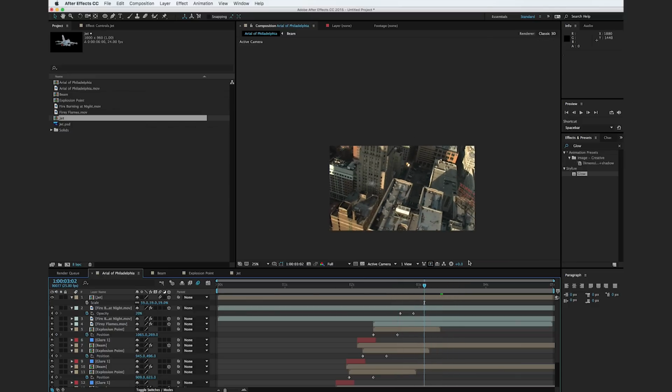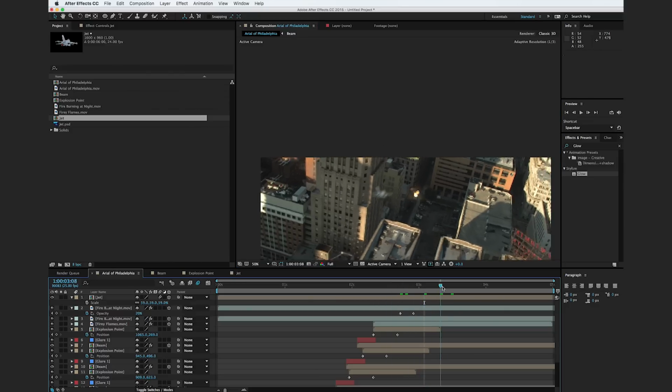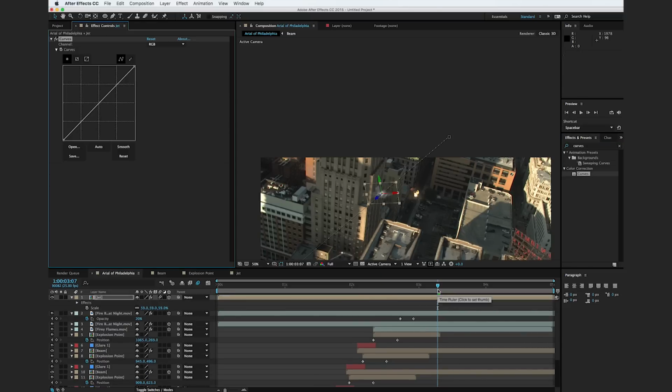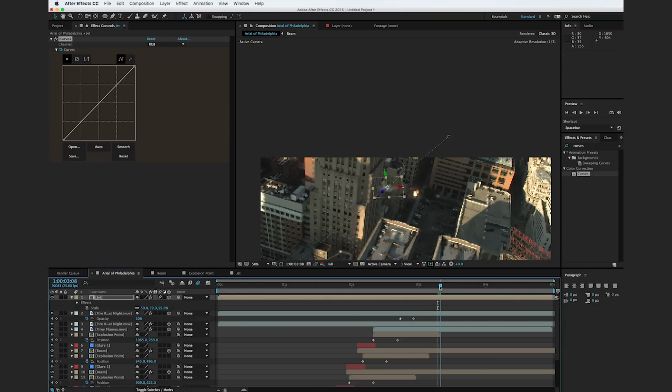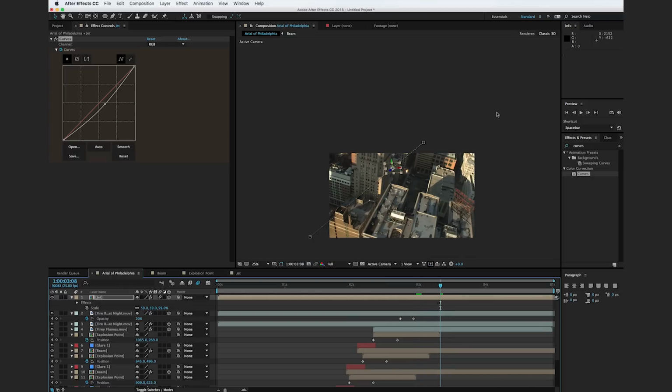I think what I want to do though is as the jet gets into the shadow of this building here, it should get darker. So to do that, I'm going to apply a curves effect to our jet. And we'll set a keyframe right here for the frame right before it gets in front of the building. And then we'll move forward one frame, and let's say the jet's now in the shadows. So we can drag down the little curved line here, and it'll just make it darker. So it makes it look just a little bit more believable for our scene.